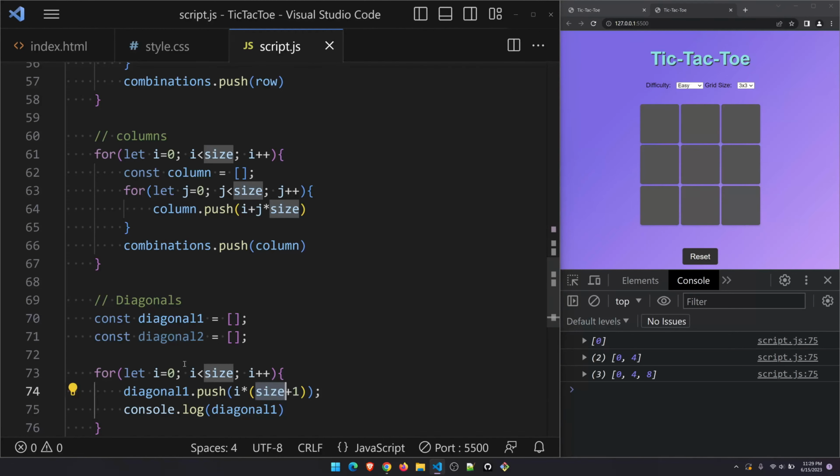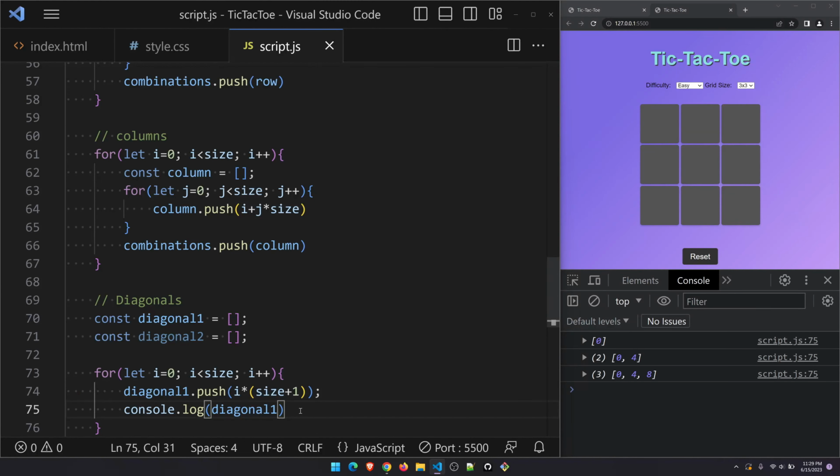So the first loop is 0 into 3 plus 1, which is 0. The next value of i is 1, 1 into 3 plus 1, which is 4. So we got 4 over here. The next loop i's value is 2, here we have 3 plus 1, which is 4, and 2 into 4 is actually 8. So we got 0, 4, 8, right?